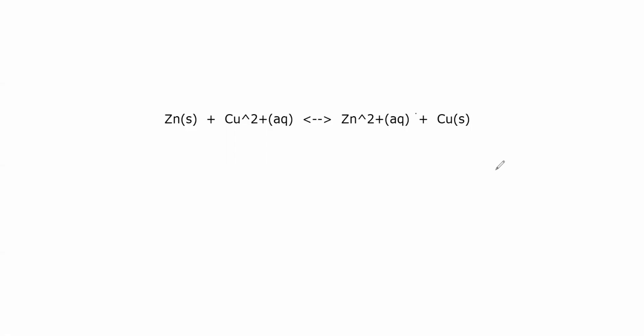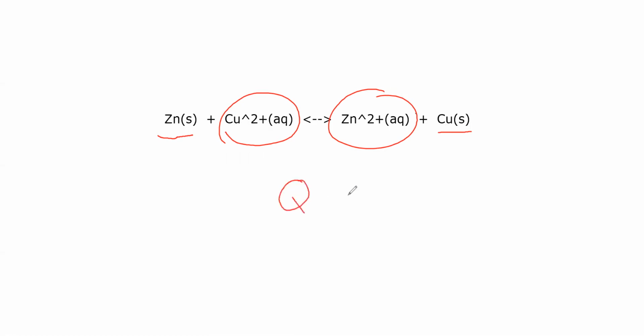For the Nernst Lab, I think students have been having trouble calculating Q. In this lab, we have two ions: copper 2 plus and zinc 2 plus. And then we have our solid electrodes, whether they're the anode or the cathode. Something that you need to know, regardless of how you're changing the concentrations, is that Q in this case is going to be the concentration of zinc over the concentration of copper. And here we're talking about the ions.